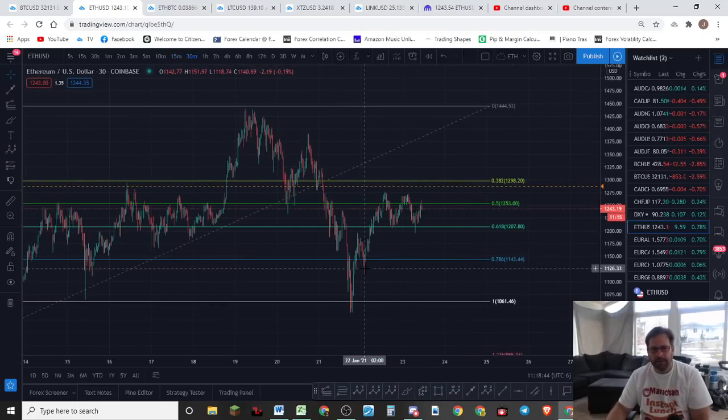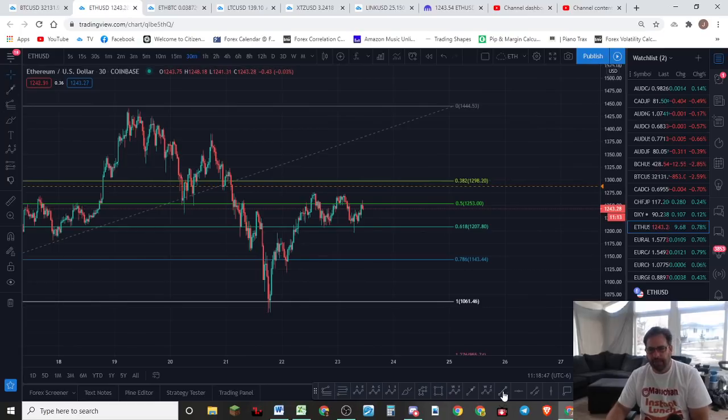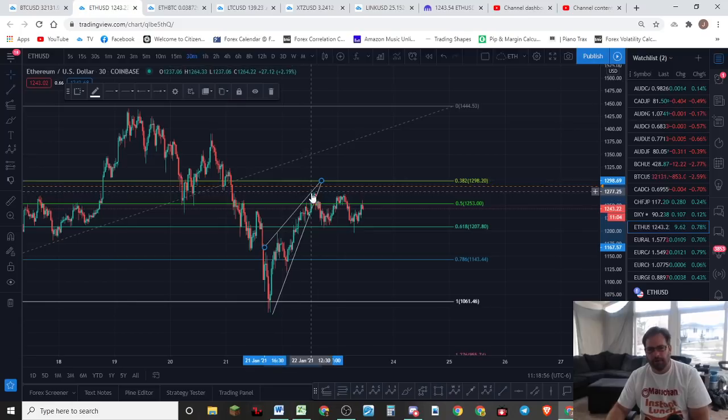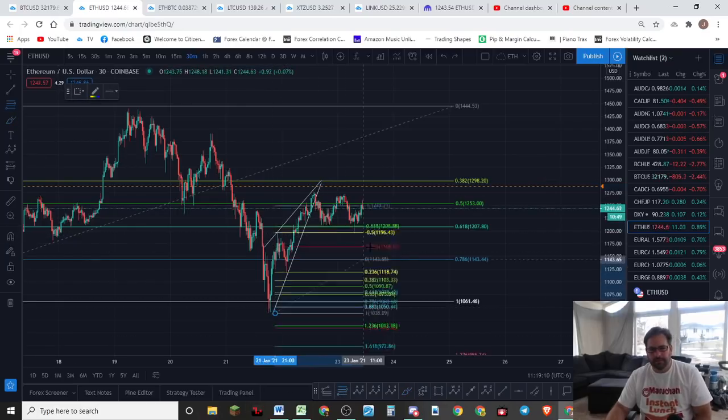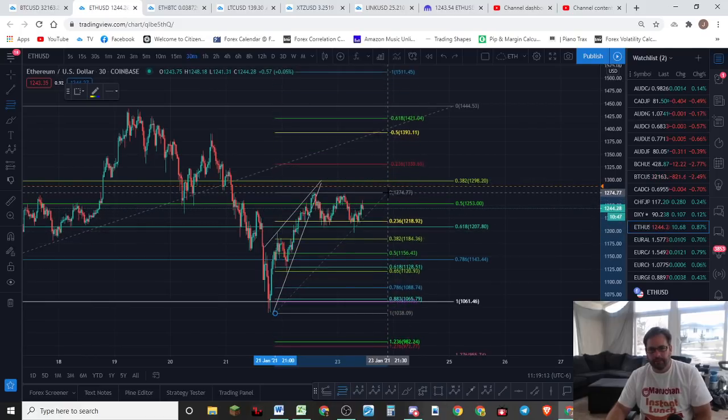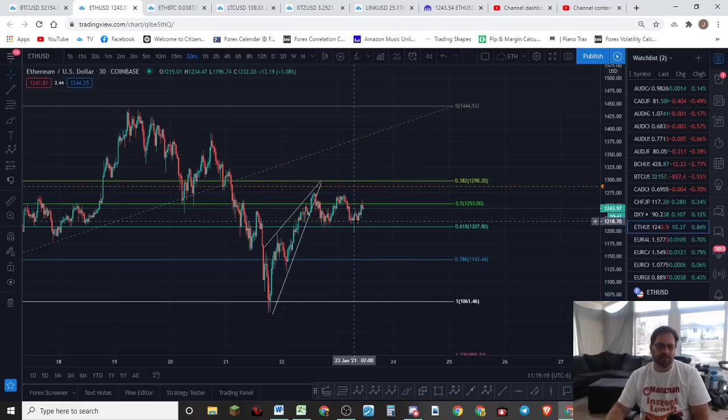But what we have here is a potential leading diagonal. I don't like it greatly, but we have a potential leading diagonal here. Okay, if that's a leading diagonal, that's an impulse wave off the bottom. We're looking for a three-wave pullback, which we got. The only problem with the three-wave pullback that we got is that it did not come very deep at all. It came to the 236. It didn't even make it to the 382, guys. That's just such a shallow wave structure right there. And so it's really kind of bumming me out a little bit as shallow as that was.